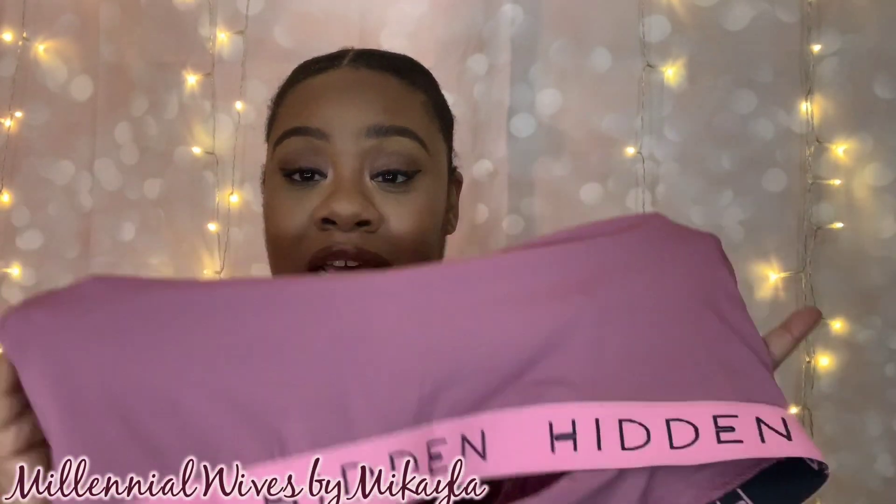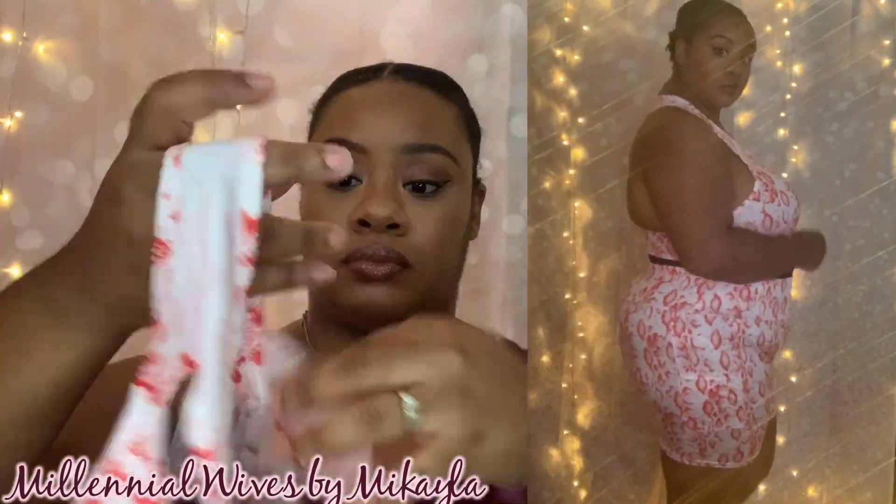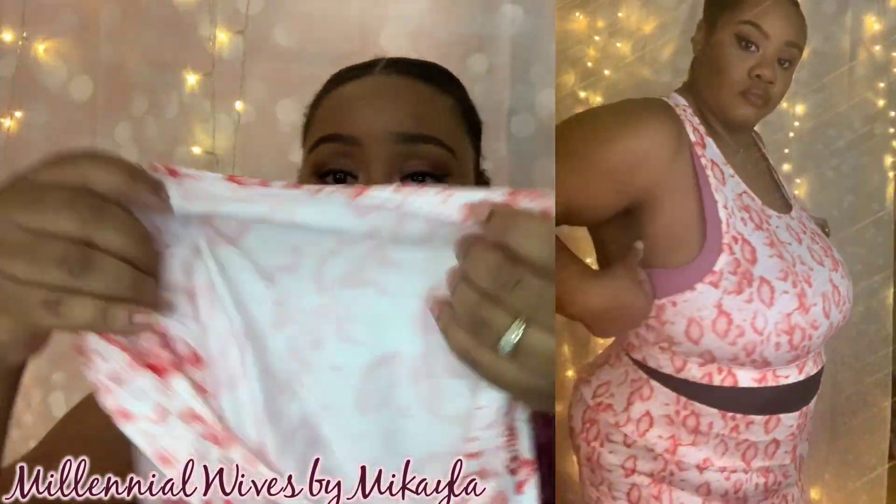It's definitely see-through, but it's super cute and super lightweight. It can also work as lounge wear if you just want to wear it around the house. I put my waist trainer on because I was a little self-conscious about my stomach hanging out, and I wear it when I work out anyway. Just a heads up: it shows everything — every bump, dimple, and crevice. The next one I tried on was this cute red and white snakeskin set. Don't let the top fool you — this is not a sports bra.